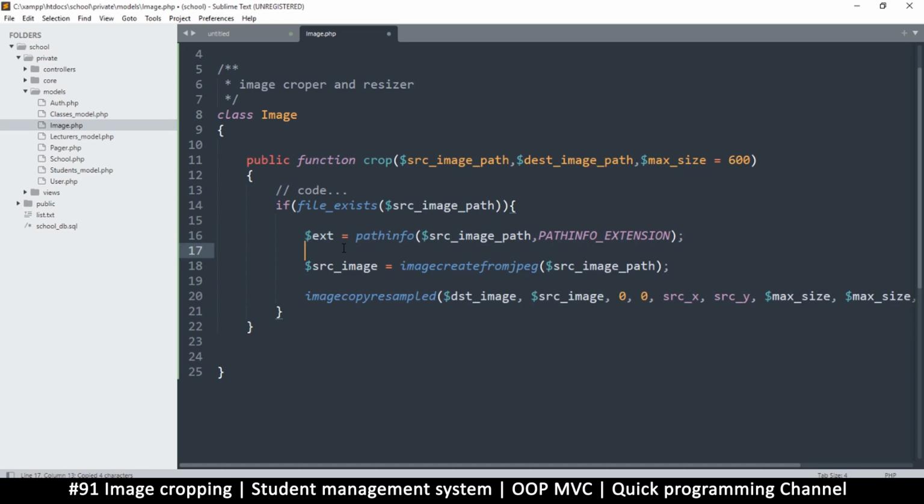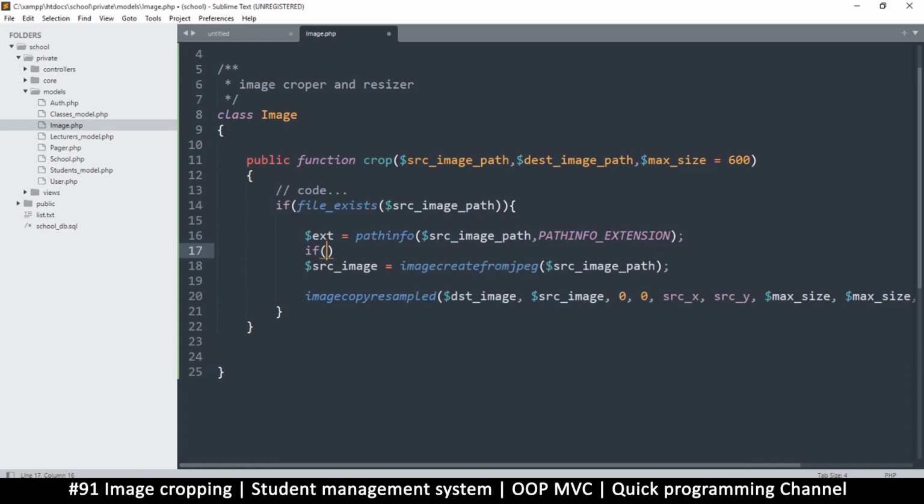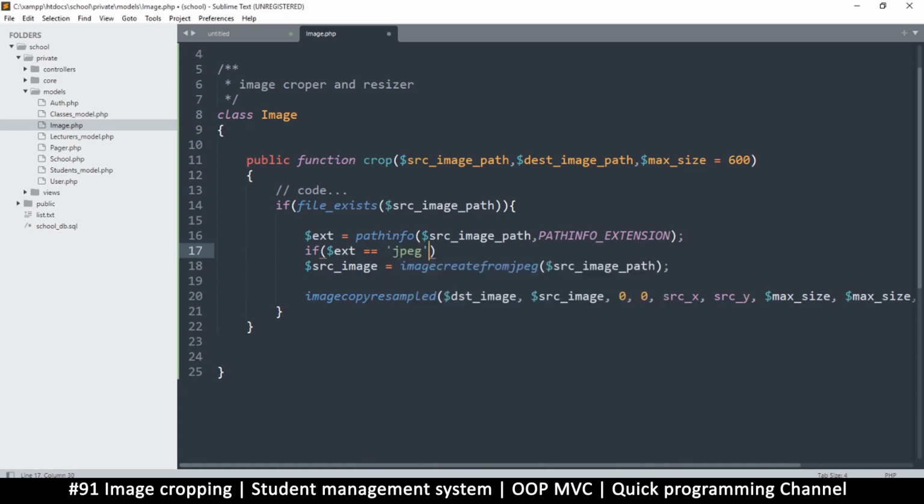Now we can use that to actually check which one of these it is. So if ext is equal to JPEG, either it's JPEG like that, or sometimes it's JPG like this. Okay, so either of the two will do just fine.